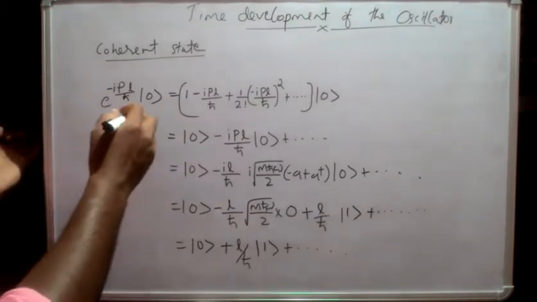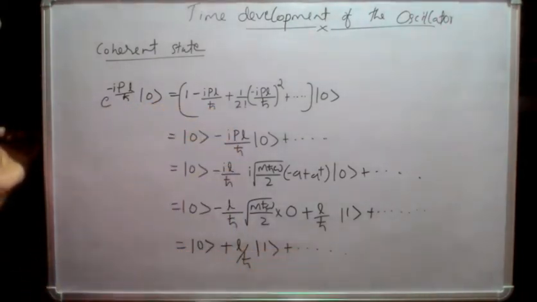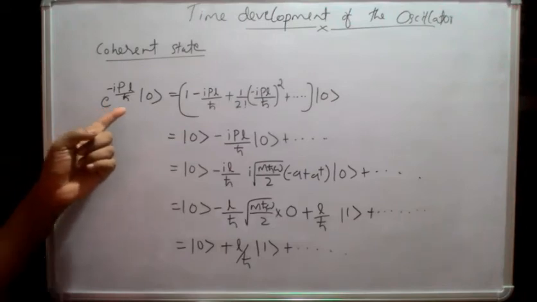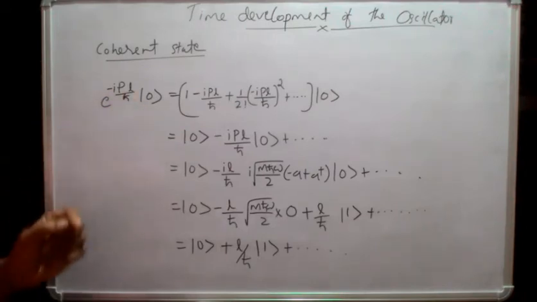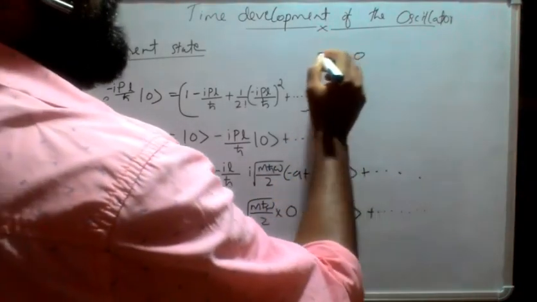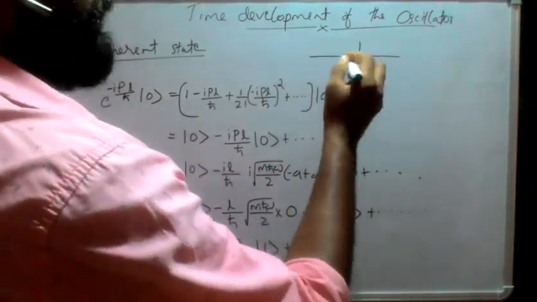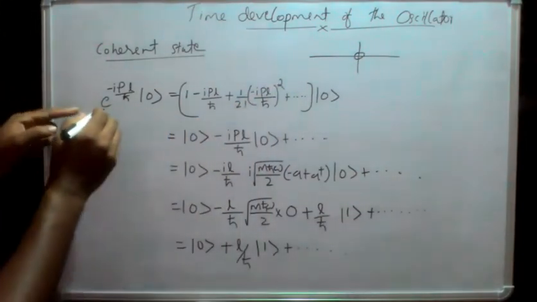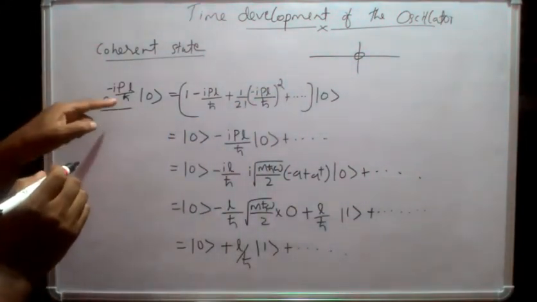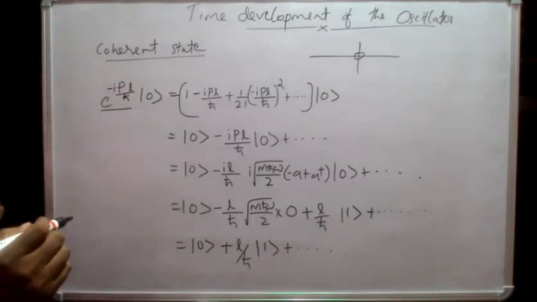So how can we make a superposition of different energy states? That is the question. It can be obtained by translating the ground state of a simple harmonic oscillator by a finite distance. If a particle oscillates about a mean position, this translation is done by a translation operator. Translation operator means we are applying some particular momentum.